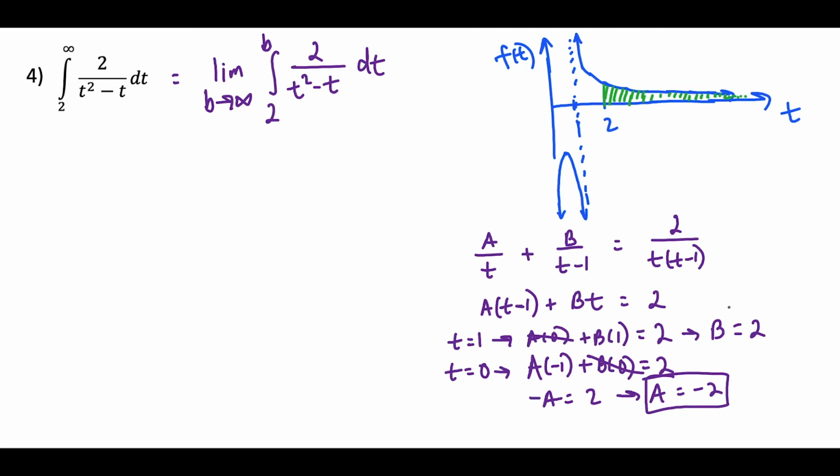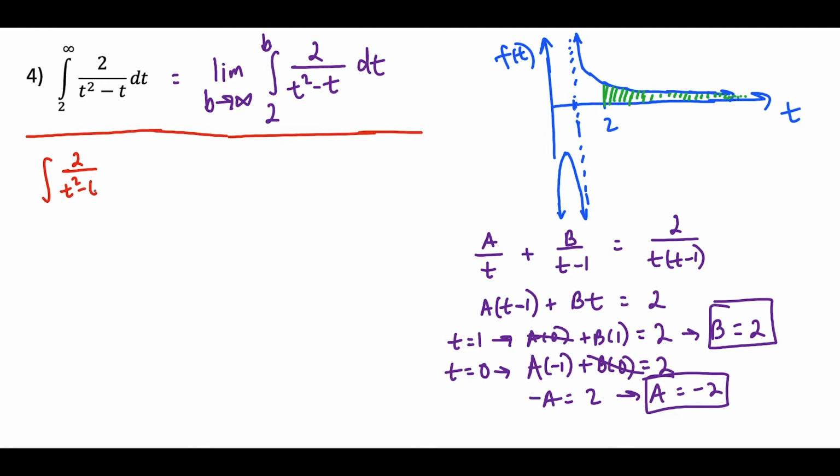So when we use this information here, these coefficients are going to help us set up an integral that's going to help us eventually evaluate this limit. So we're going to do that work separately. We're just going to do the antiderivative. So the antiderivative of 2 over t squared minus t dt is equal to, and now once again, we're going to use this section over here. We have b is equal to positive 2. So I'm going to write this piece first, this piece over here.